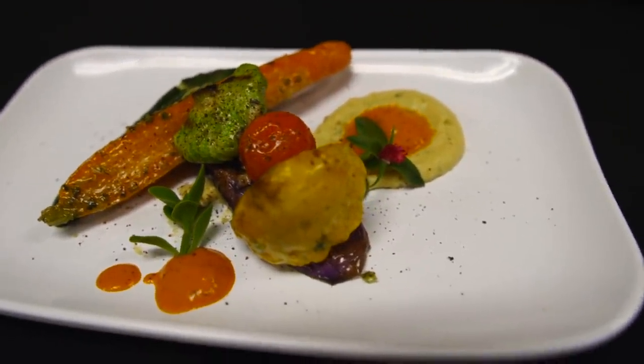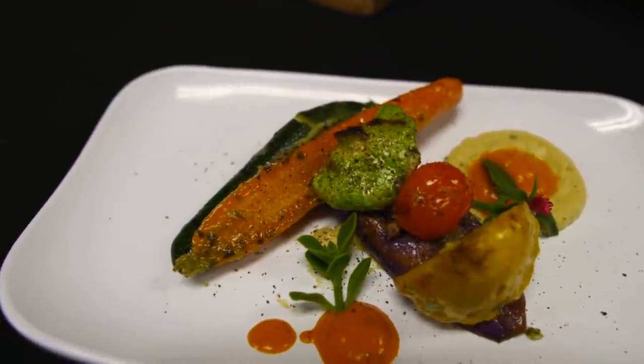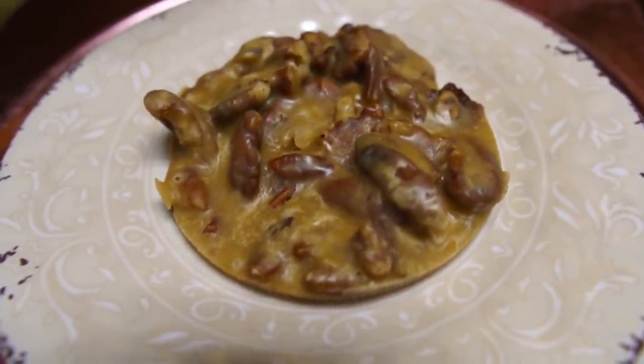Up next we had the grilled baby vegetable skewers — in our case they were set out on the plate the way they'll be displayed during the festival. Those are from a booth called Flavorful over by the new Starbucks location. These were really good. I really enjoyed the mixture of flavors of the hummus sauce and the red pepper coulis on the grilled vegetables — the smokiness of the grill, the hummus, and the red pepper really went well together. The last bit of food was from the Refreshment Port: the three popsicles and the pecan praline. That pecan praline was so good — I cannot wait to eat more and more of those, unfortunately a lot of sugar. The only thing that would have made it even better would be chocolate chips.